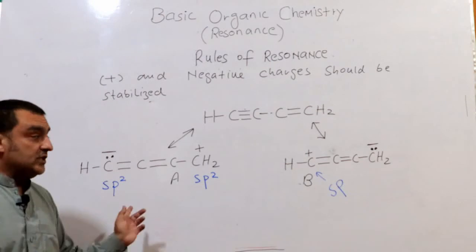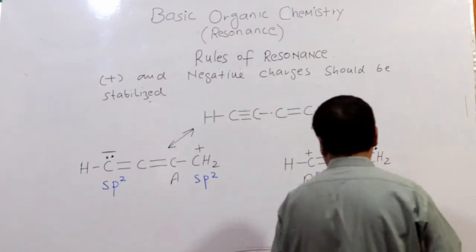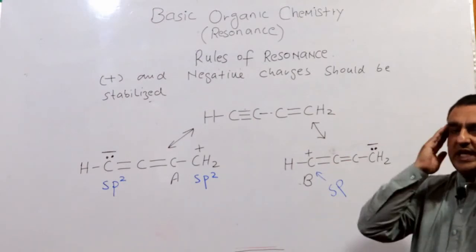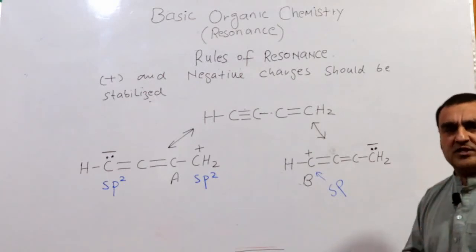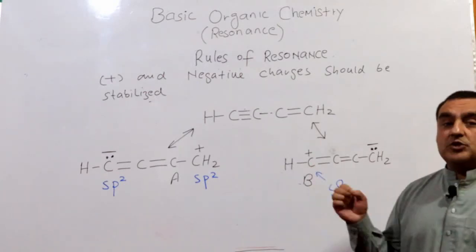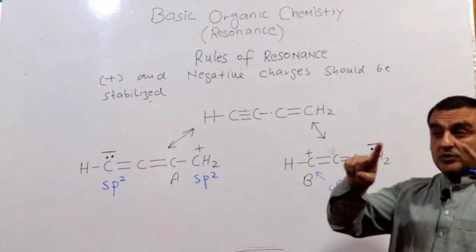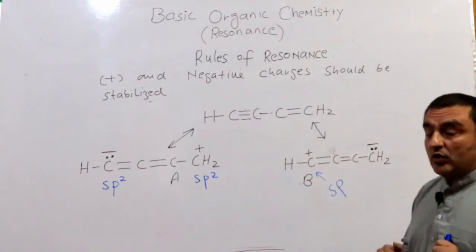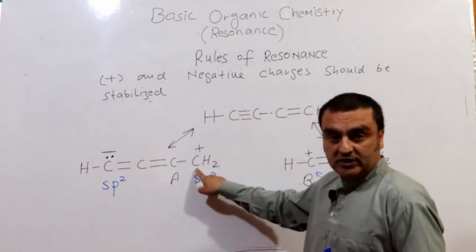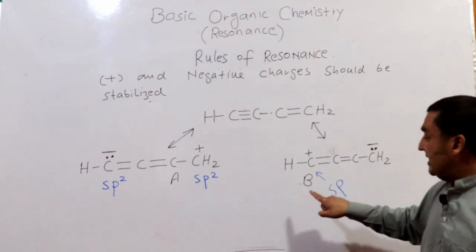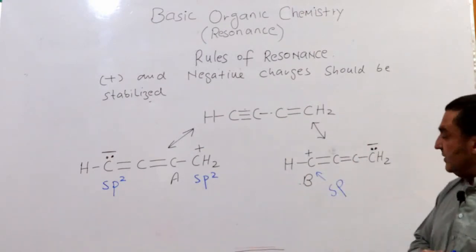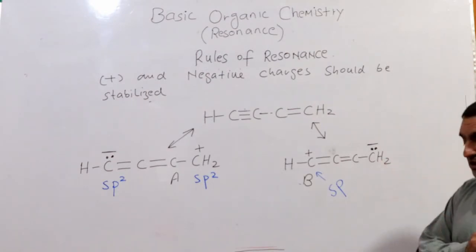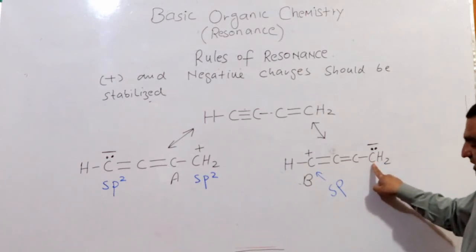But what is our aim? We need to compare those. Now let's move to this. A positive charge on an sp carbon is the worst, because from our intuition the sp carbon is more electronegative, and I wrote a positive charge on a more electronegative atom with an incomplete octet. Again, this is an incomplete octet, but it is sp2 and this is sp, so it's not good. Now let's move to this one. What about a negative charge on an sp3 carbon?